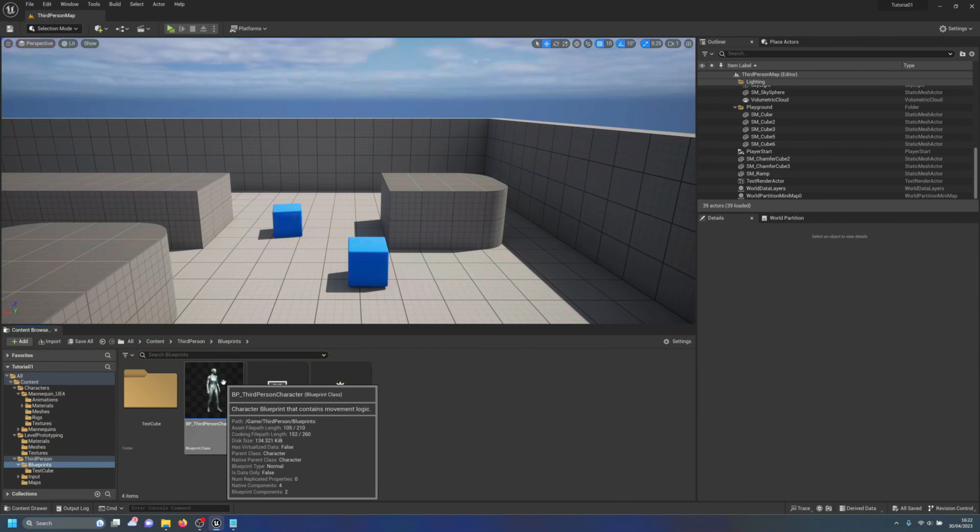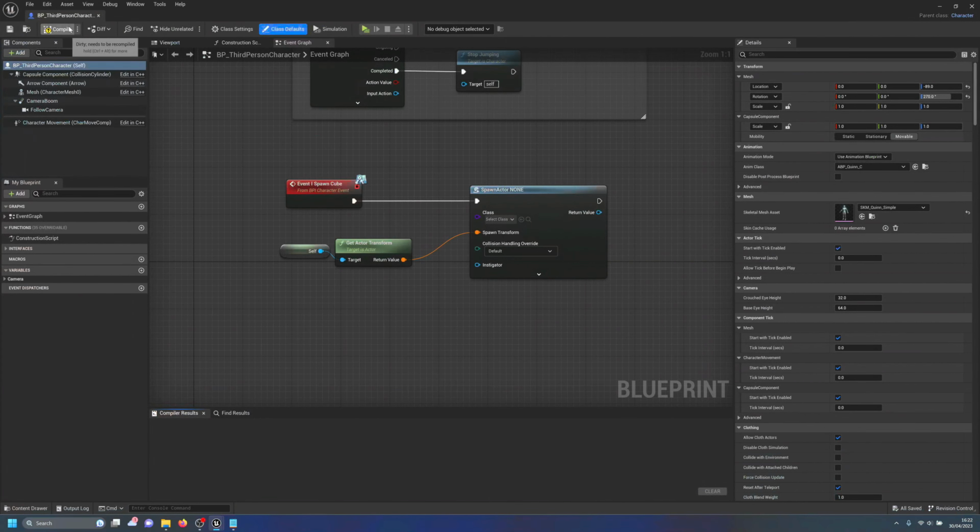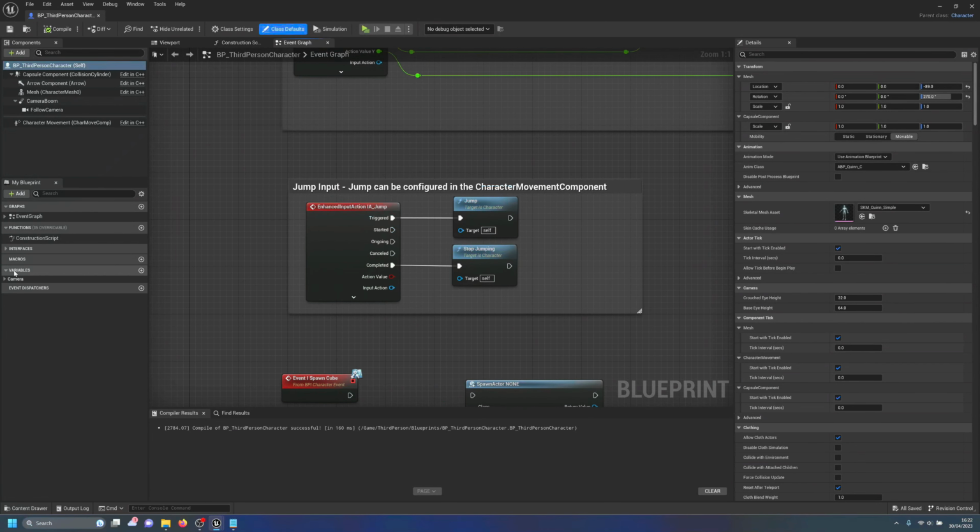But the place where you use variables is mainly inside your classes, all right? Compiling, save, I don't have this actor anymore. I'm just gonna throw it away, that's fine. So in here is where you probably use variables.